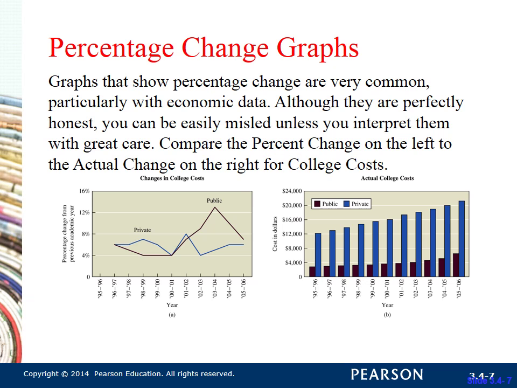I'll just stop with that. All right, so we're going to do one from the homework in the book shortly to take another look at this. But again, you have to very carefully understand what percentage change is comparing it to the prior year. So if it increased from the prior year, the graph goes up, but if it decreased from the prior year, it goes down, but that doesn't mean it's still not increasing in actual costs overall.